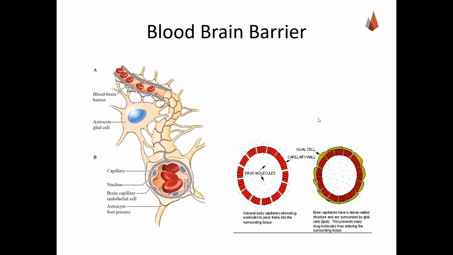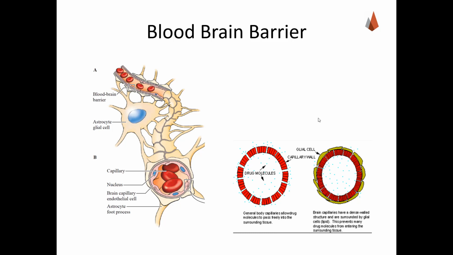However, you're probably thinking to yourself, okay, but we know that people take drugs, for example, and those drugs then affect the brain. So how does that work? Well, like I said, most molecules can't get through the blood-brain barrier, but every psychoactive drug that you know of, LSD, psilocybin, THC, alcohol, any drug that affects the brain is able to get through this blood-brain barrier, right? And that's because of the size and structure of the molecule, right? The more fat-like or lipid-like a molecule is, the easier it's going to be for it to go through the capillary membrane and through the glial cell membrane and out into the brain.